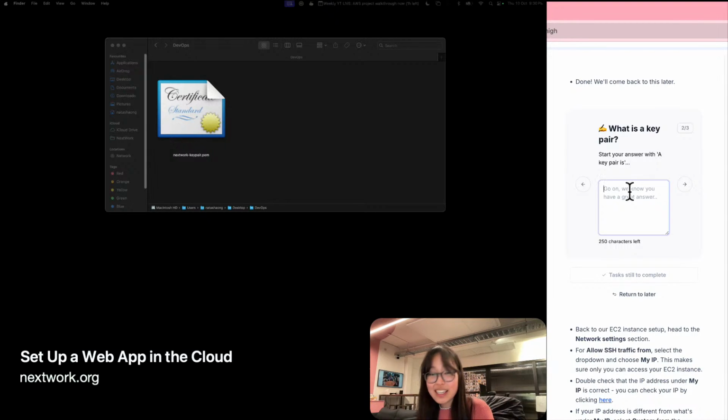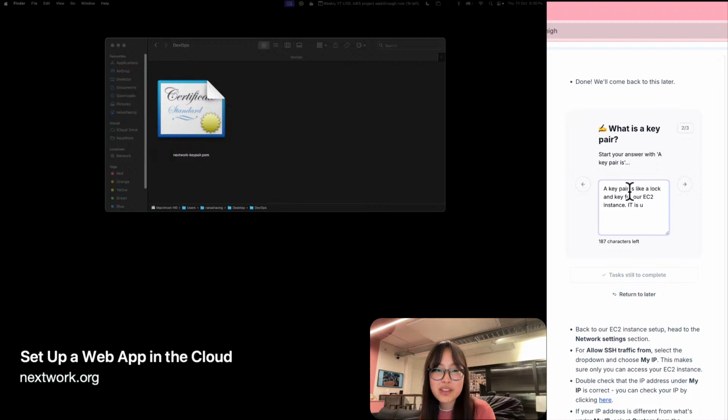So let us answer the first question. A key pair is, shall we integrate everyone's answers in the chat? A key pair is like a lock and key for our EC2 instance.